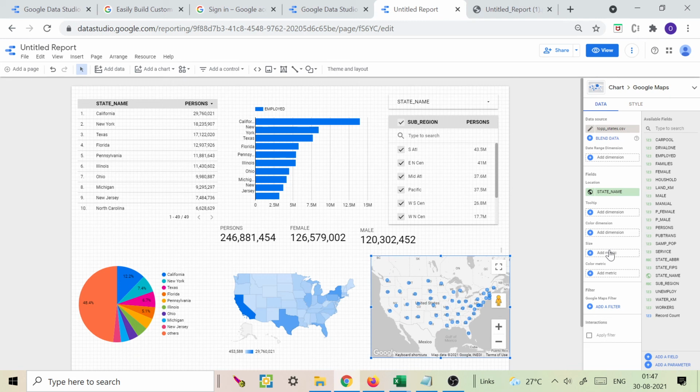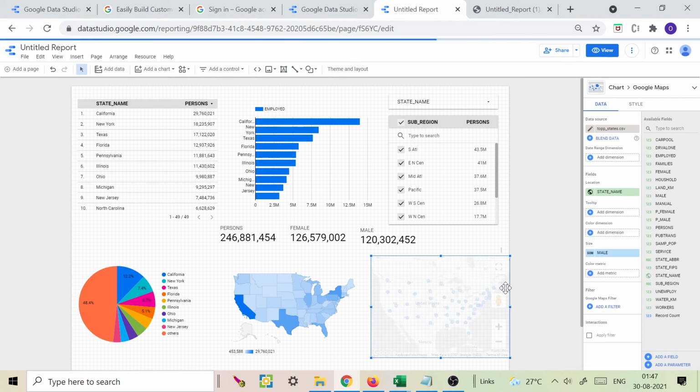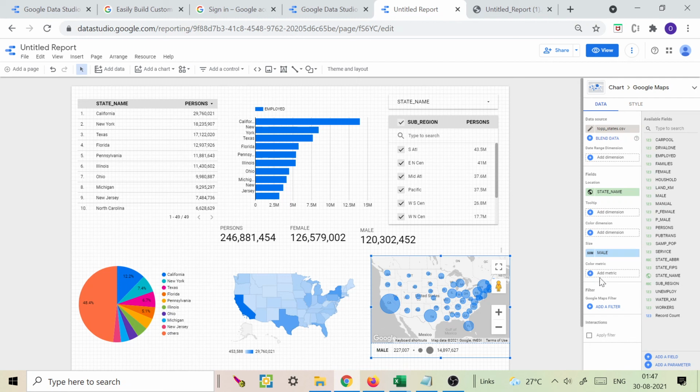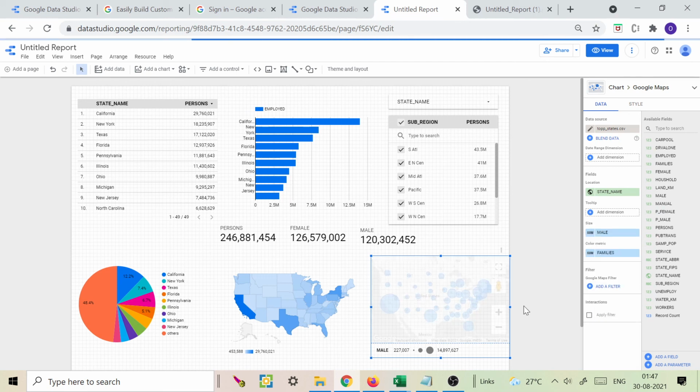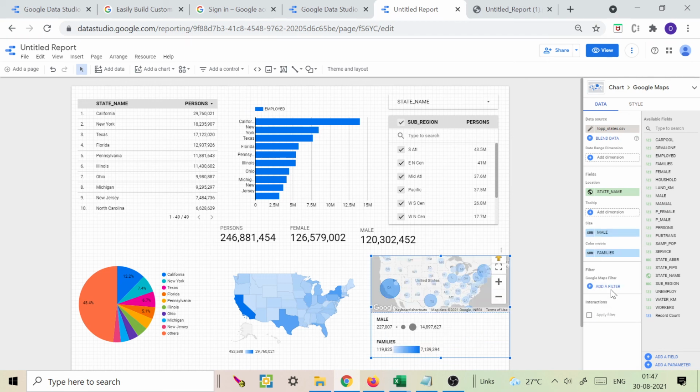Based on, I will add size based on males. And you can add a color metric also, it depends on you. Based on the color you can give families, so it will give different colors for families.